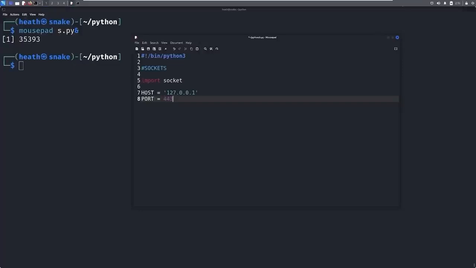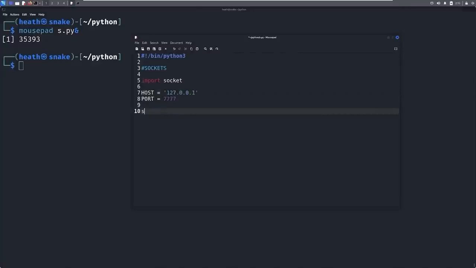You have 443, which is HTTPS. 21 is FTP. There's a lot of common ports and protocols that are out there. We're going to pick a non-standard, non-common port. We're just going to say 7777. So what I'm going to tell this to do is reach out to this host, which is just going to be us for this example, and this port. I want to make a connection on this port.